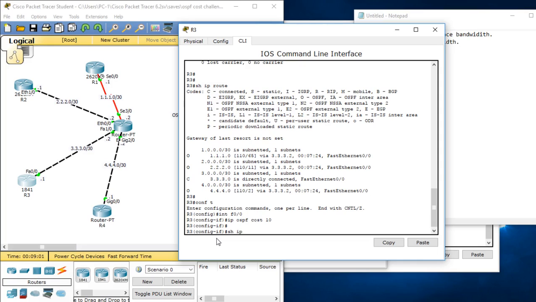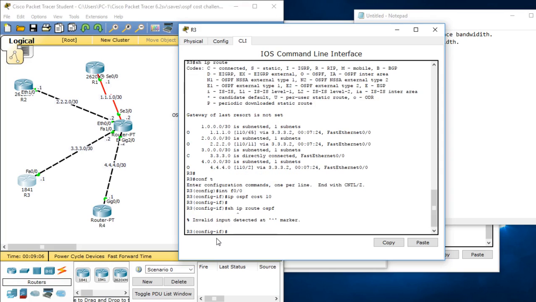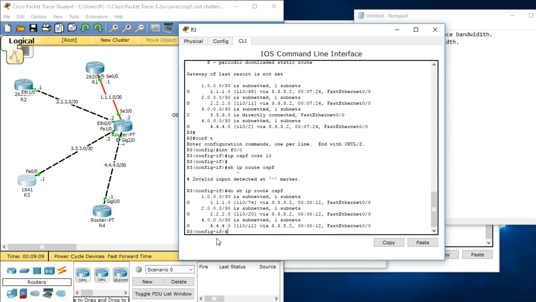If I do a show ip route ospf, we have to use the do command, do show ip route ospf, and we can see that the OSPF cost has changed to 11. So the cost for this interface would be 10, plus the cost of this interface, which is the default 1, and we get 11. 10 plus 1 is equal to 11.